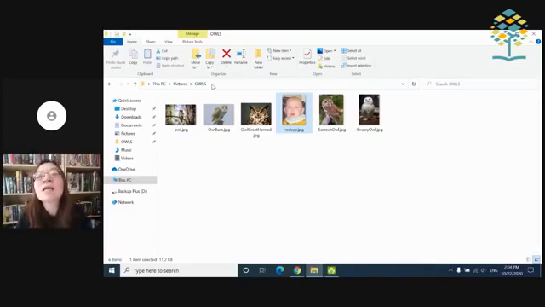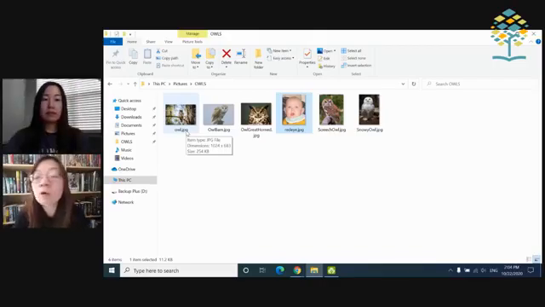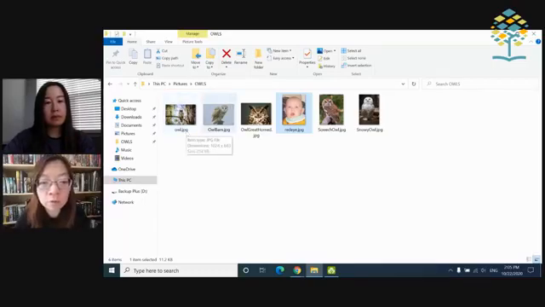But let's take a look at how we can do some basic things. When I open up my file folder, this is just my Windows File Explorer, and I've got all these pictures here. All I want to do right now is a little bit of adjustment, and all you have to do is double click on your photo and it will open up in the basic Windows editing and preview screen. So let's take a look at what that looks like. I'm going to open up this barn owl here, so I'm just going to double click on it.